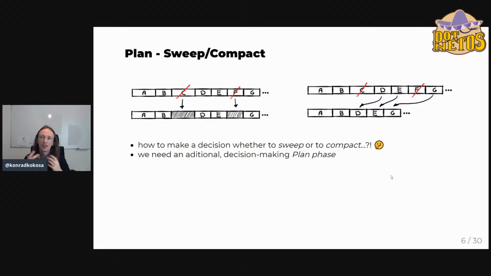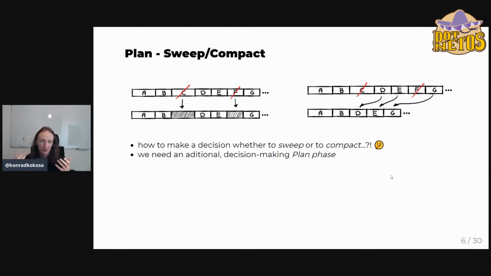So for taking this decision, the plan phase is introduced in .NET. This is the phase that is taking this decision, calculating everything that is needed to make this decision, whether we would compact or sweep. Because of that, most typically when you read about GCs and garbage collection in general, you will see the mark phase, compact phase, sweep phase that are described in theory, but the plan phase is pretty much an implementation detail of .NET. It is not something that other runtimes must do; they can do it totally differently.